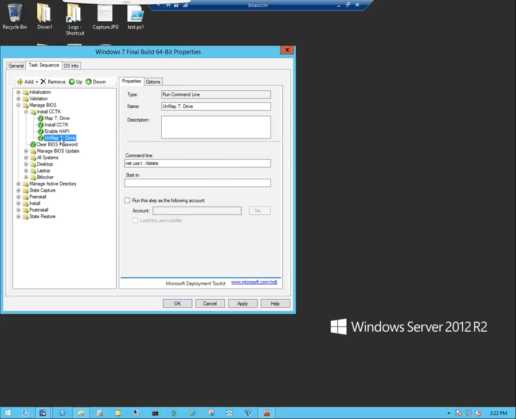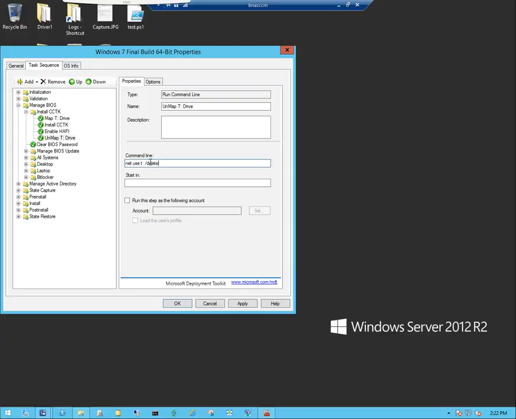The next thing I do is unmap the T drive, and that's really easy. As you can see, it's the simple net use T and then /delete. The reason I unmap it is because I also use T in another video I'm going to make on managing the BIOS, and there are additional functions that I use the T drive for, so that's why I unmap it at the end of this.